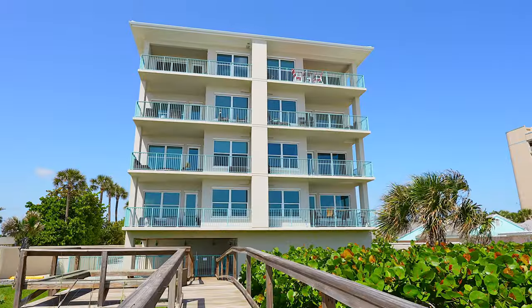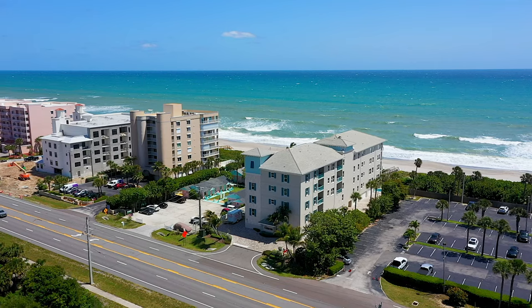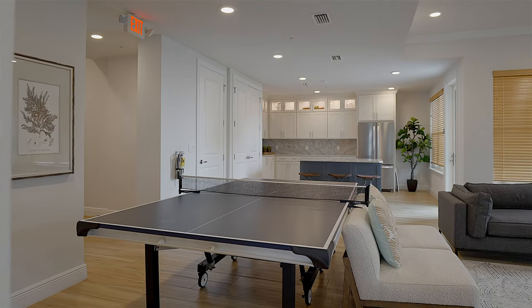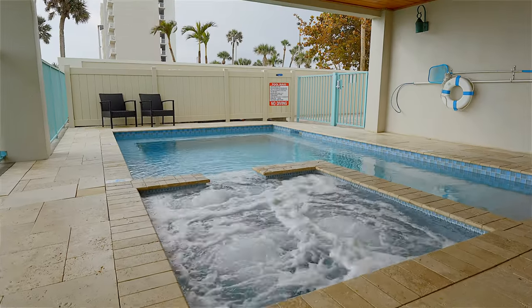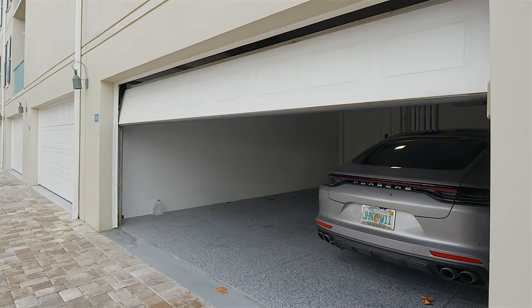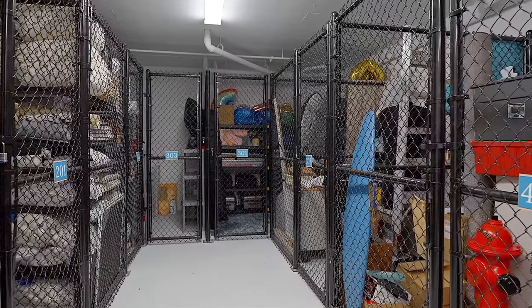It only has 14 units, and this is one of the newer buildings in the area — it was just completed in 2019. This building features a secured lobby, gym, clubhouse, media room, heated swimming pool, and hot tub. A unique feature is that every unit in this building has a private two-car garage as well as a climate-controlled storage unit.